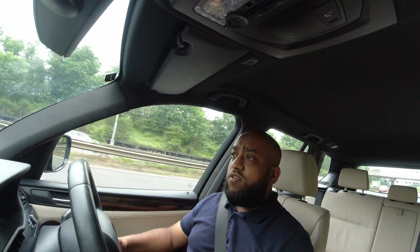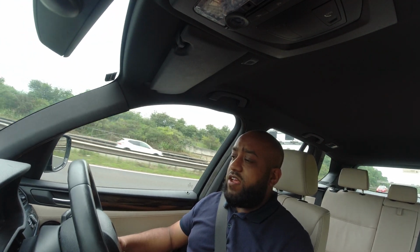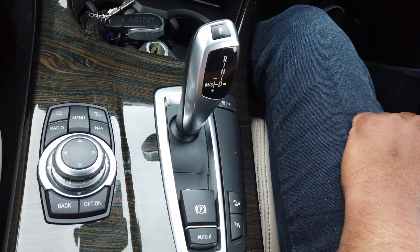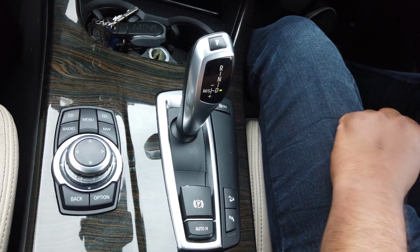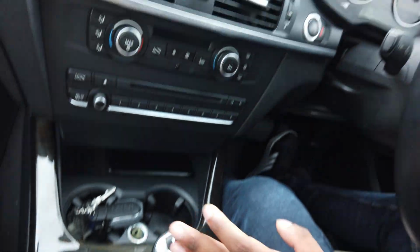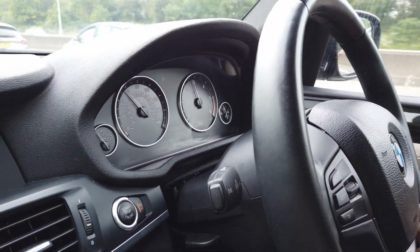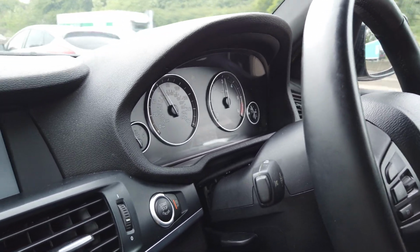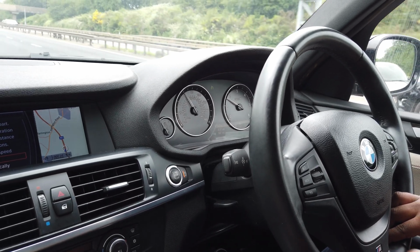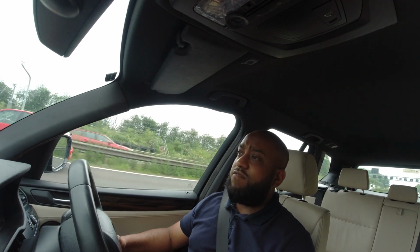It also has a sport mode as well. Once you put it into sport mode, all it does really is drop the gear lower than what you would expect, and it really changes a bit higher up at the red line. It's not the sort of car that you want to be driving around in sport. It does have a manual override as well. With 8 gears, I think it's just better to leave it in D without the sport mode and just drive along and enjoy it. It's just very comfortable. It's not the sort of car that you want to be pushing on. And you wouldn't really buy one of these to actually have fun driving it.